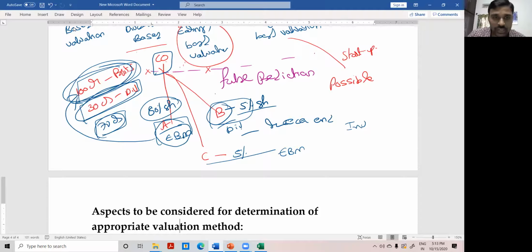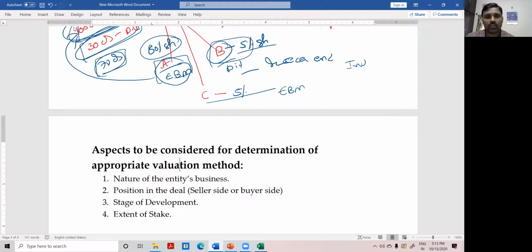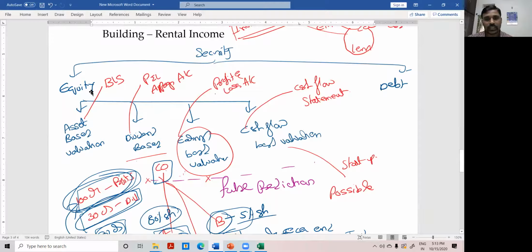Okay, therefore, that fifth point is the investment horizon. Investment horizon refers to how long you want to stay with the company. Emma, you have to learn the subject keeping in mind the application, where to apply, not just for the sake of learning. The purpose of learning is to apply. Whatever we are learning in our academics, you should be aware of under what circumstances it will be applied. So having said that, the appropriate method depends upon these aspects.